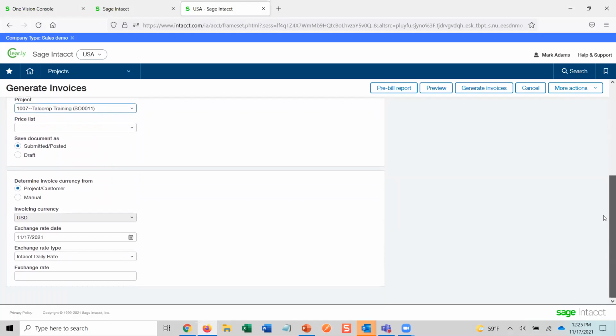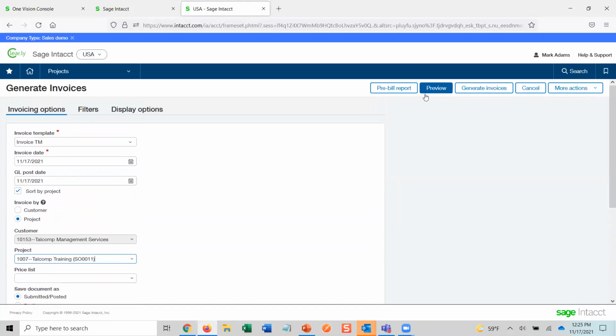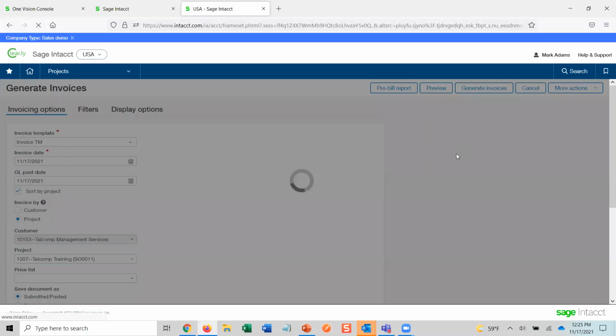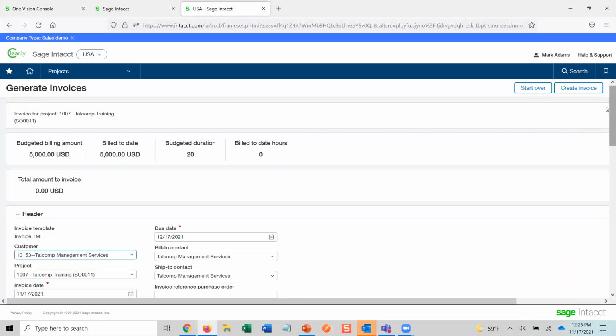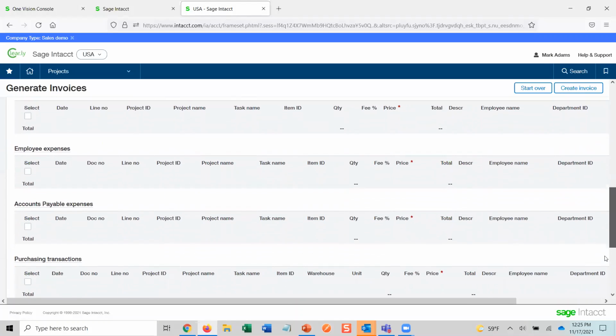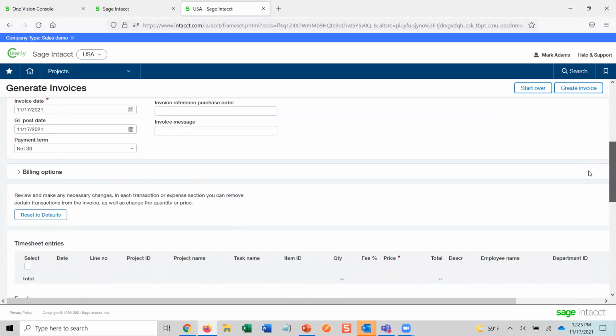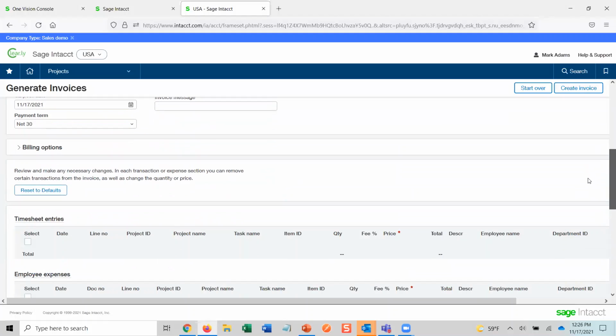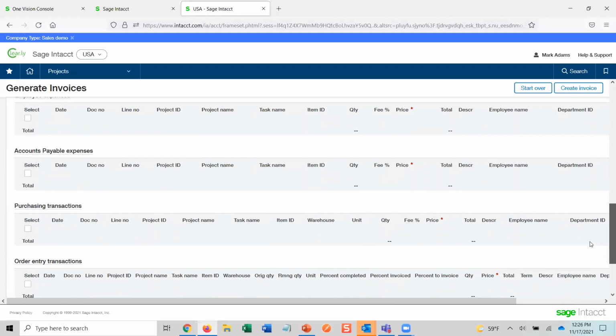Save the document. Well, we're not really going to save it anyway. We're just going to look at the preview here. But hopefully what we should see is the credit card transaction that would come up here. So it would be available to bill. And we don't see it.